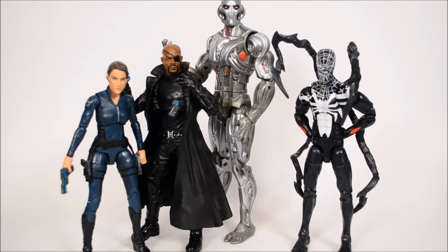First up on the left is the Agents of S.H.I.E.L.D. 3-pack Maria Hill. Just awful, eh? Oh, man. The hands are massive, the head is massive, the body sculpt is just woeful. Single jointed elbows, hard to stand, like, it's crap. It is so crap. Sometimes Hasbro do some good stuff and then they just give us crap like this. So yeah, unlucky.